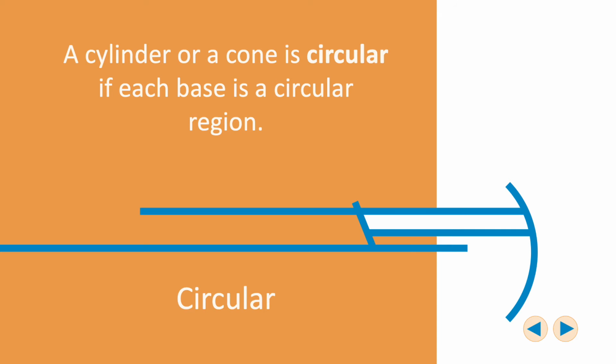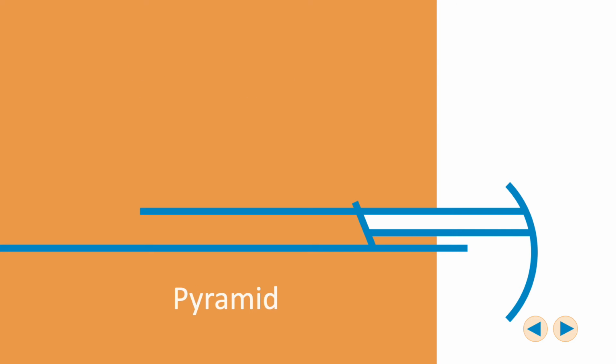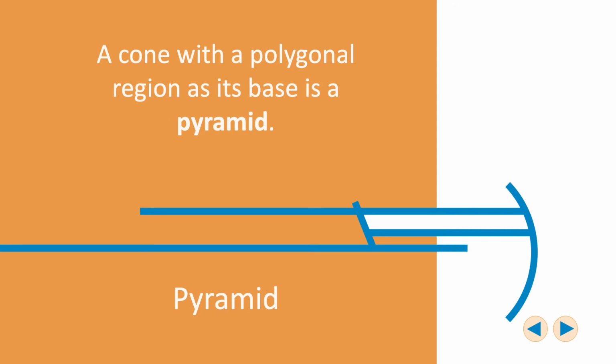So the first cone that we're looking at is called a pyramid. Okay, this is technically a cone because its base is a region, and this is going to be a square-based pyramid. And here's my non-coplanar point, that is the vertex, and it connects to every point on the region base.